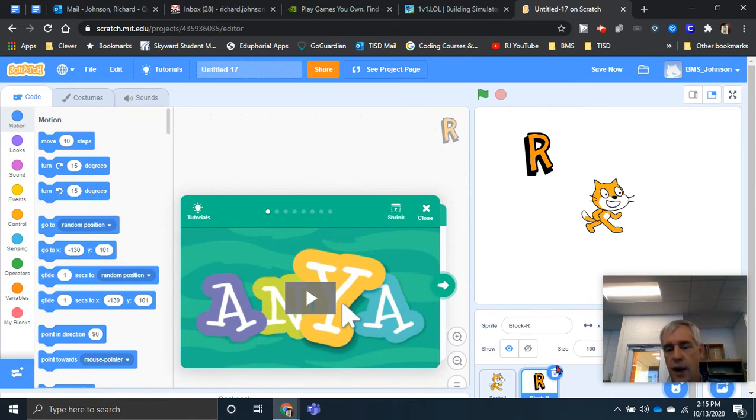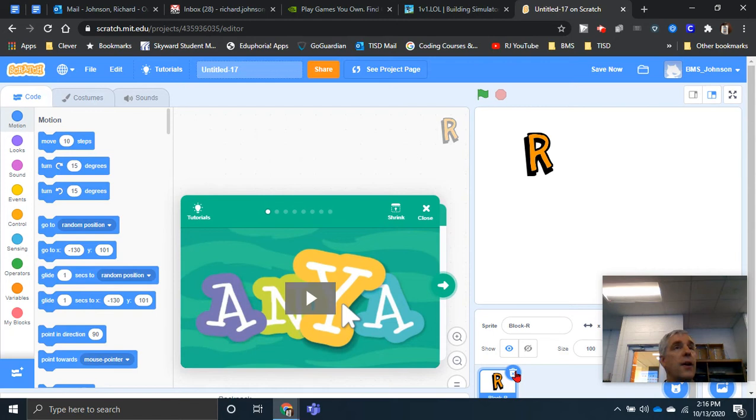So I click on the Scratch. I've got the show, do not show, but also you have the trash can. Just be careful. When you delete the sprite, then you lose all the code. So if you wrote a lot of code for the letter, and then you click on the trash can, you lose that code. And when you put the letter back up there, you have to start all over again.